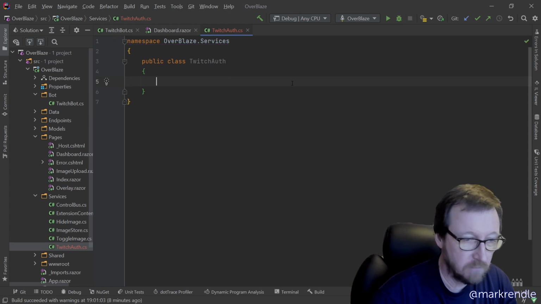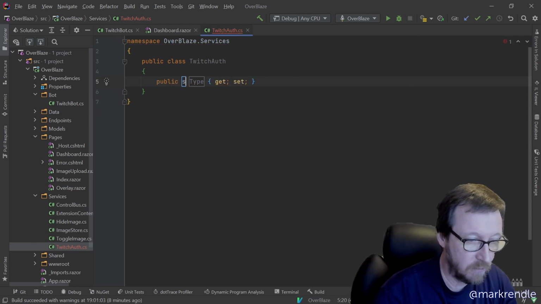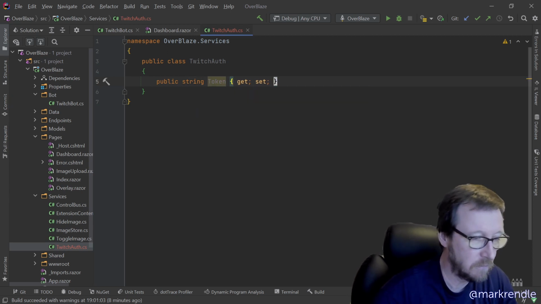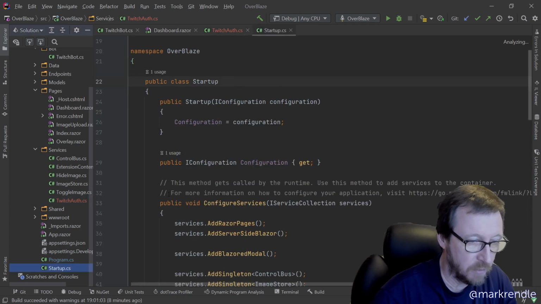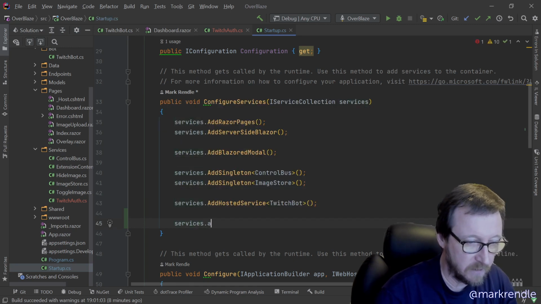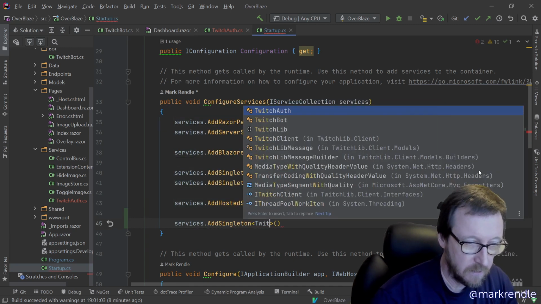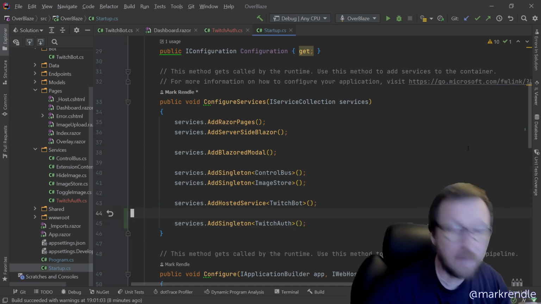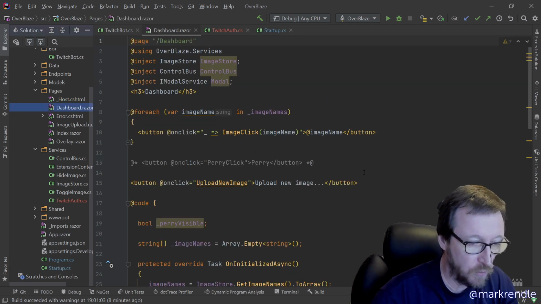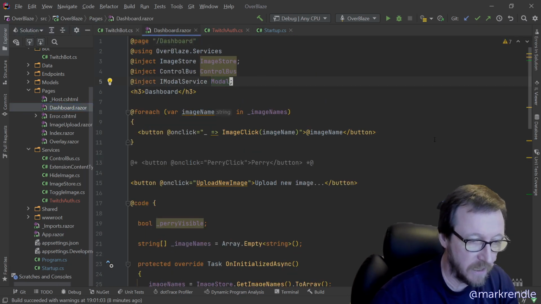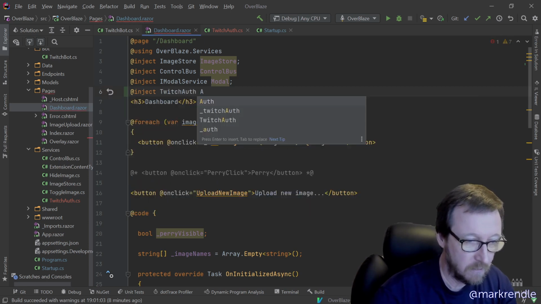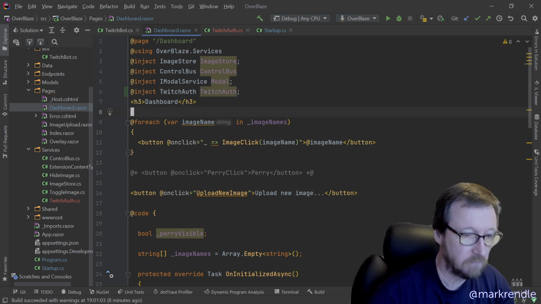We can stop running, and we can go prop string token. And then in our startup, we're going to say services.AddSingleton Twitch auth, so that can get passed around the place. And then in our dashboard, we can say @inject Twitch auth, like that.